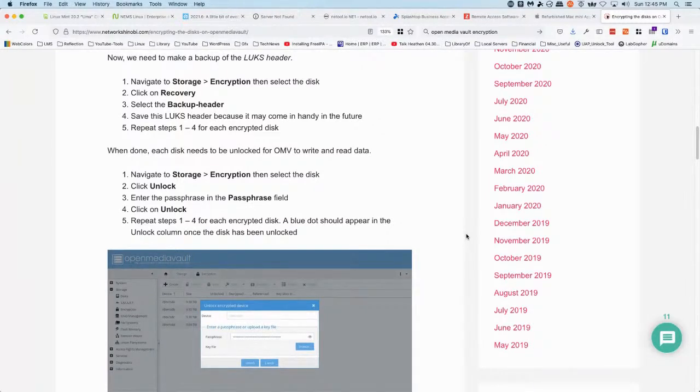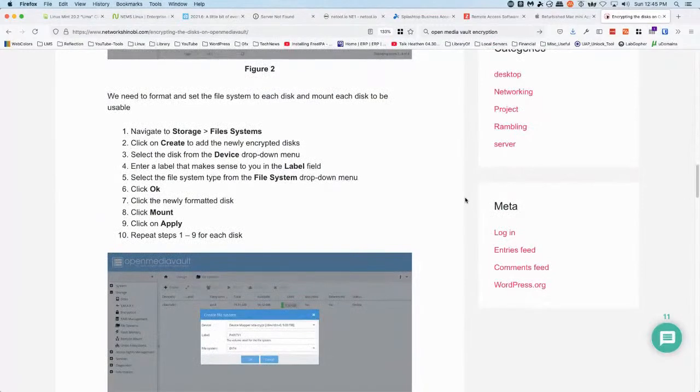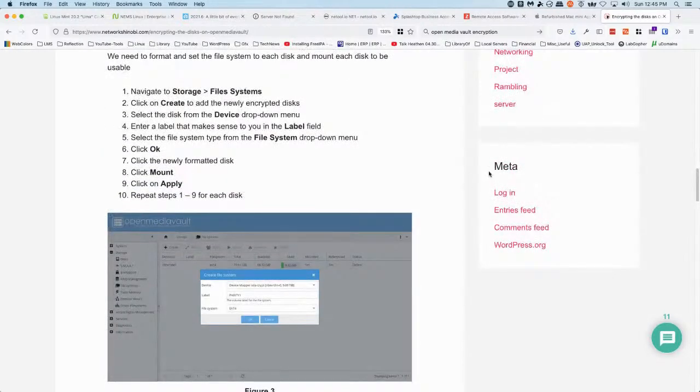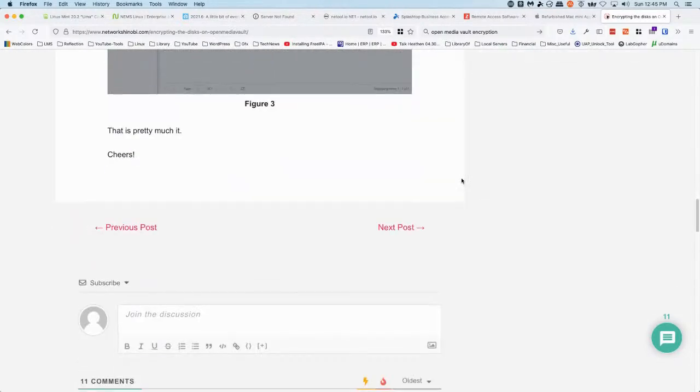But this is not something I've explored, though I'm not opposed to doing it. I've got an OpenMediaVault test system running on pretty low-end hardware, but I put it there just because I'm not putting any data on it that I really care about. It is there just for testing. So maybe I will play with this on that.